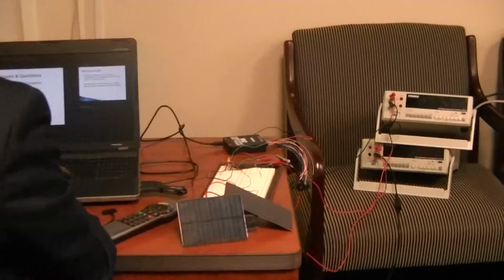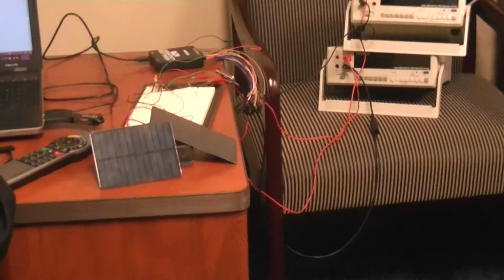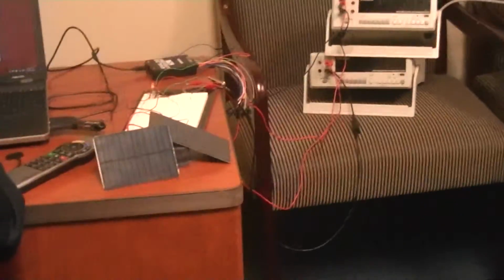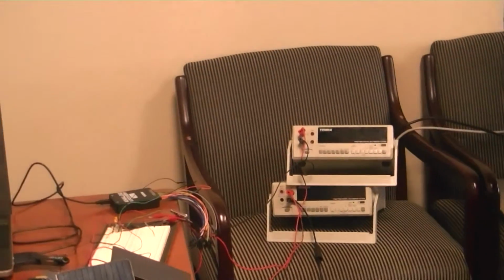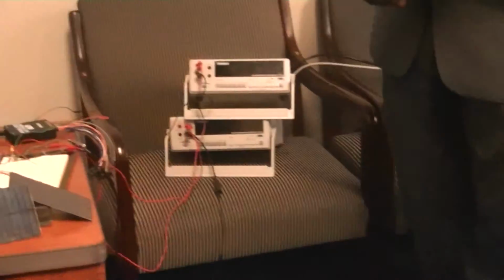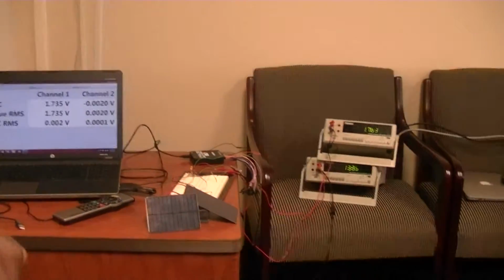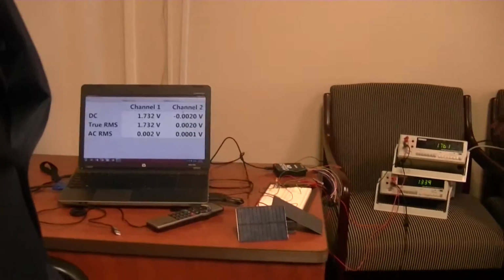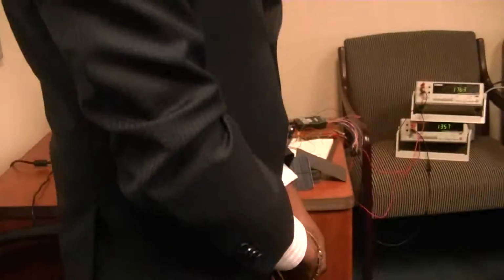Due to time, we won't be able to show you both ways of the orientation of connecting our solar panel system. So we're just going to show you the parallel way of connecting. In parallel, your voltage will stay the same in the circuit, but your current will double. As you see right now, we're receiving about 1.76 volts on the system, and about 0.13 milliamps.